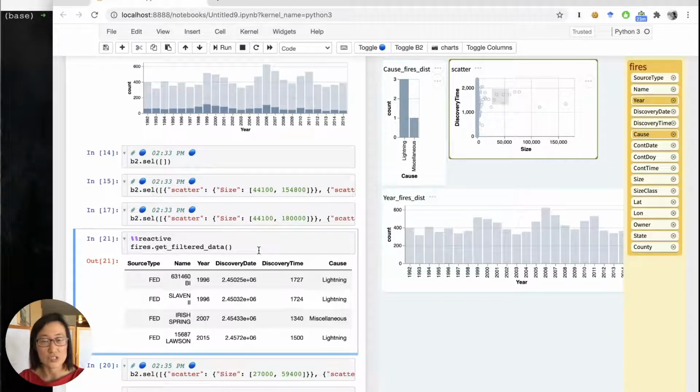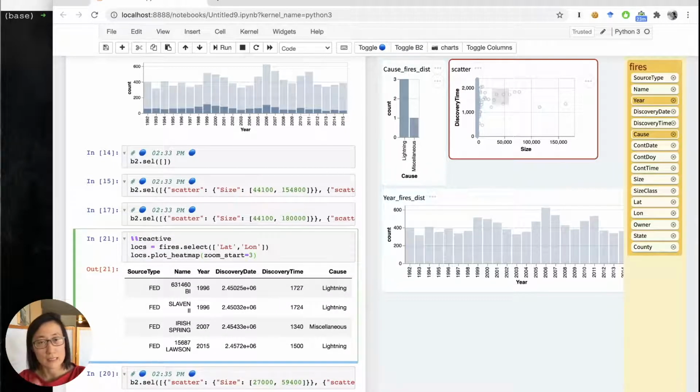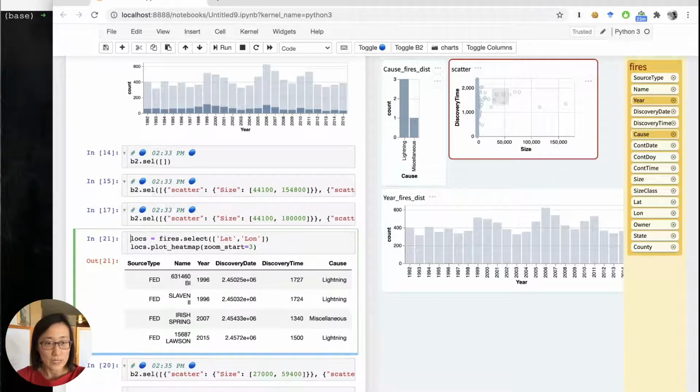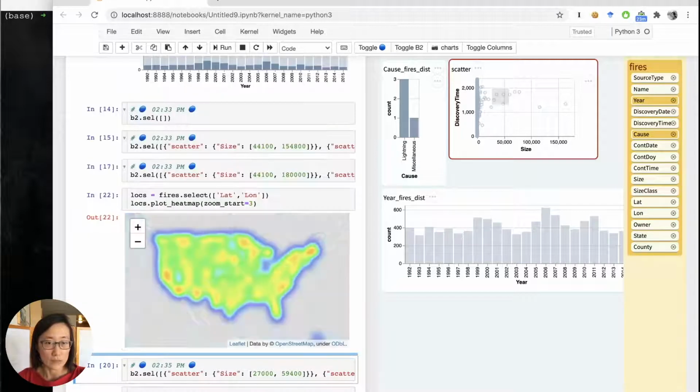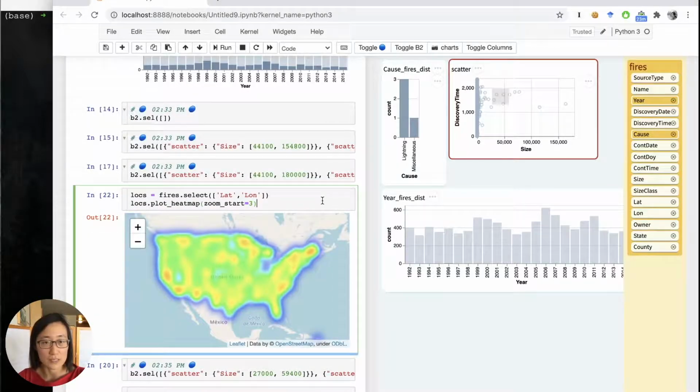So instead of just seeing the data in a table format, I can maybe do a visualization that's difficult to do right now with B2 in the dashboard. So I'm going to copy paste some data I've prepared for plotting the visualizations. So without reactive, we'll be able to do a visualization of all of the fires in the United States. But it might be handy to, for instance, be able to visualize these heat maps based on my selections.